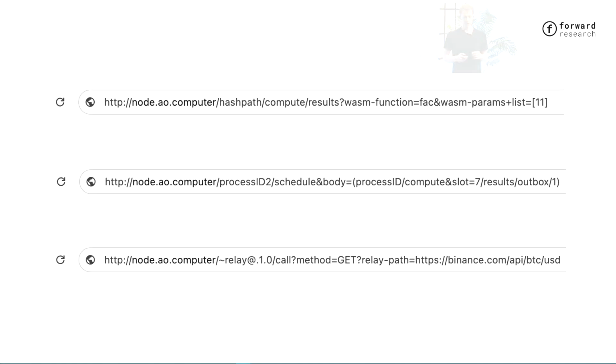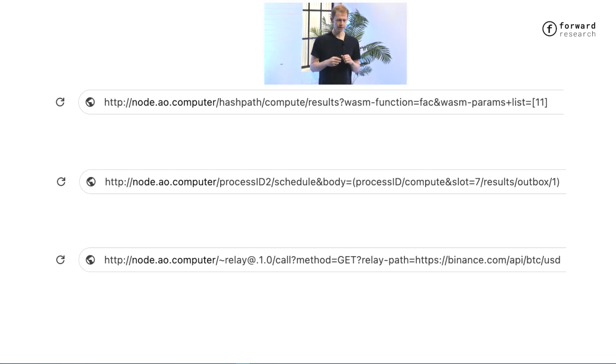It also makes your URL bar Turing complete for the, I was about to say nerds in the audience. I guess if you made it this far, you're probably a nerd. Sorry, guys. Me too. Each of the different components of the system is reusable just by calling upon its name, essentially. So here, the first example is we're at a certain hash path and we call compute, which is a key or an endpoint provided by that device.